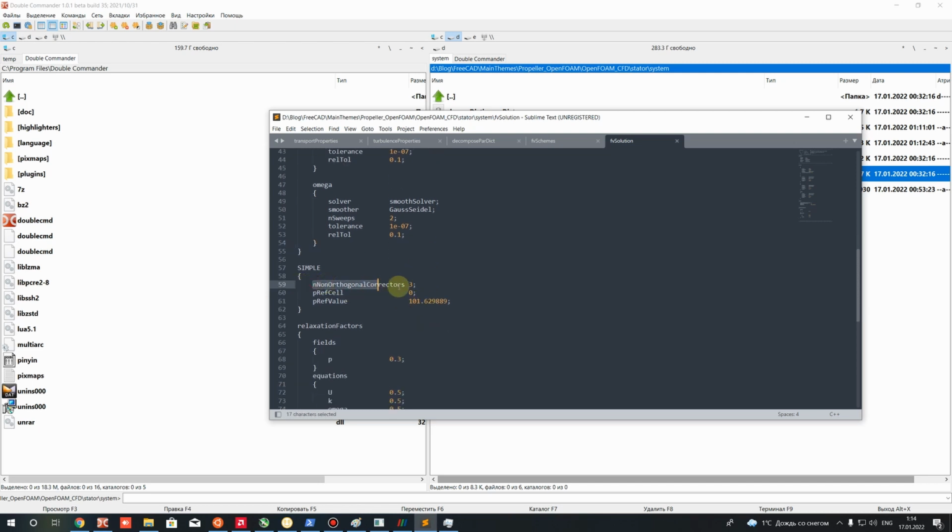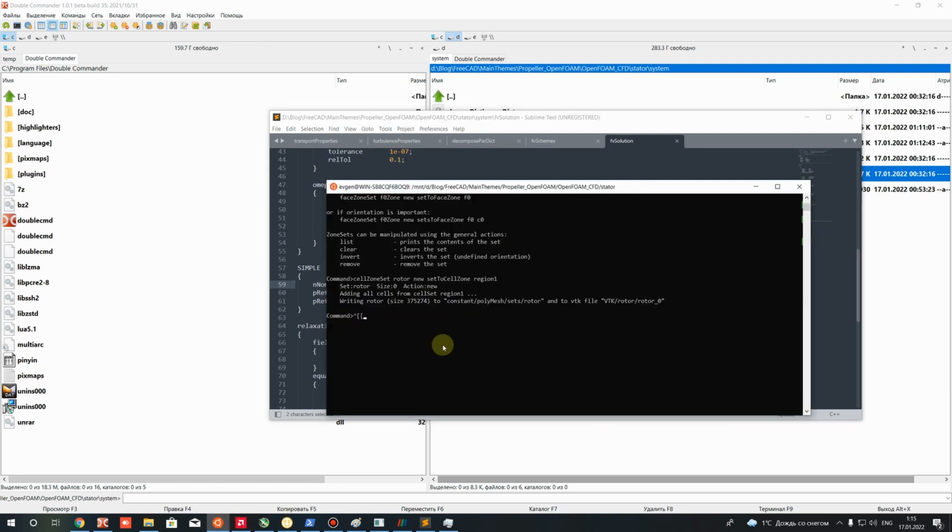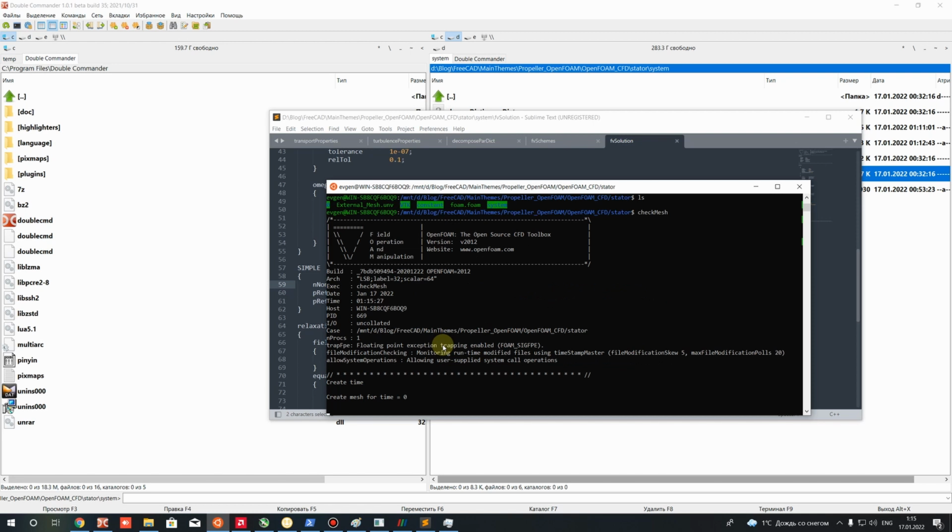Okay, here we have the non-orthogonal correctors. I use 3 non-orthogonal correctors for tetrahedral meshes without boundary layers, maybe with. If you check the mesh, you can see that you get... Sorry, we have to write from here the ls command, and let's paste the checkMesh again.